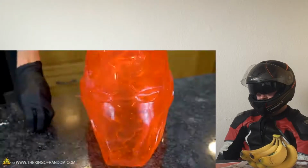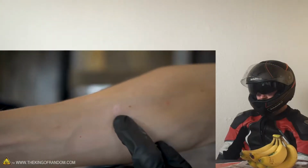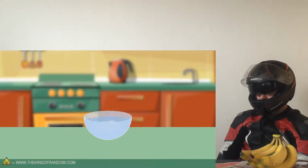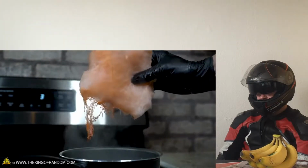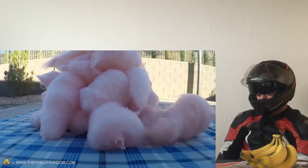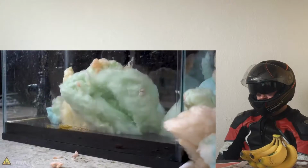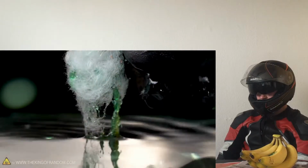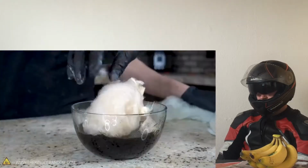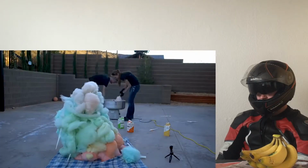It makes a huge... Ripped some sugar on my arm while I was doing that. Size machine, and then seeing just how much we could dissolve into water. Now... I literally can't fill it fast. Possibly even gone past a little. How much cotton candy you can dissolve into water.